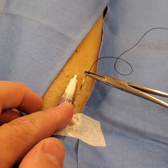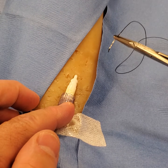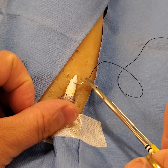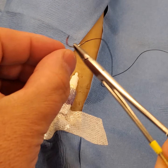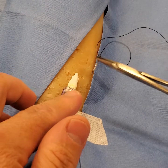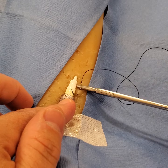Being right-handed, I will create an anchor point on the right side of the catheter. If you're left-handed, it may be easier to do it on the left side. These catheters have a groove which was meant for a separate attachment apparatus to create flanges, but usually they don't come with one when they come out of the operating room. So we'll start by creating an anchor point on one side.